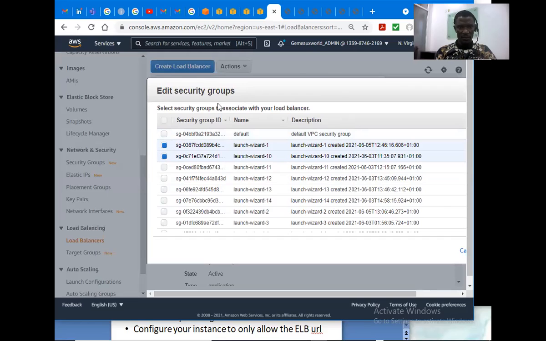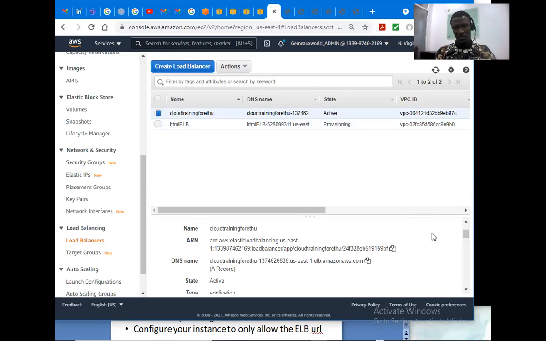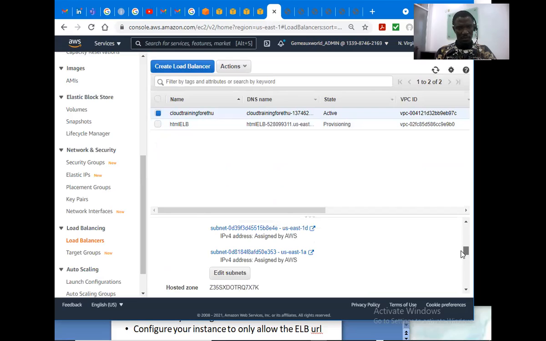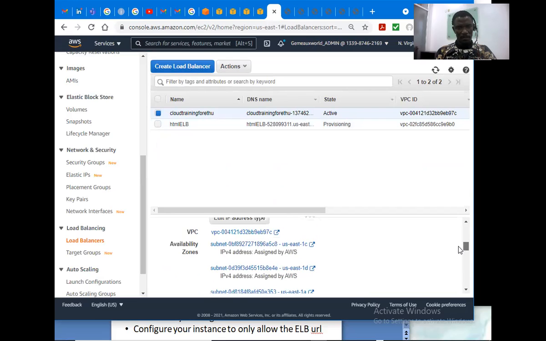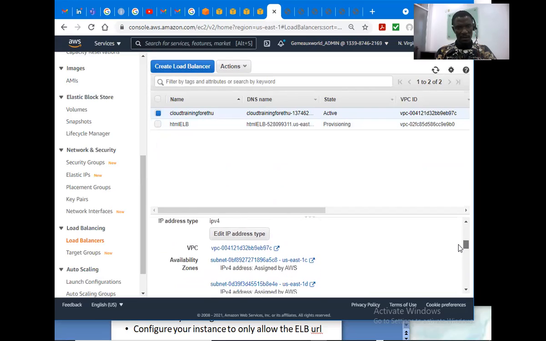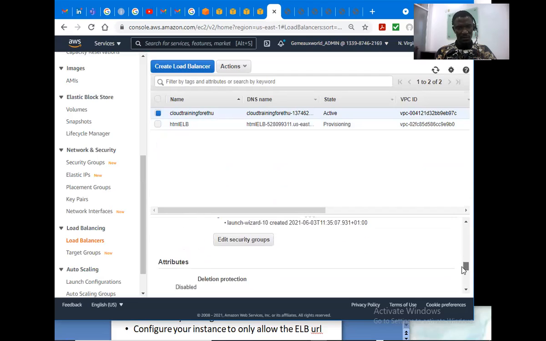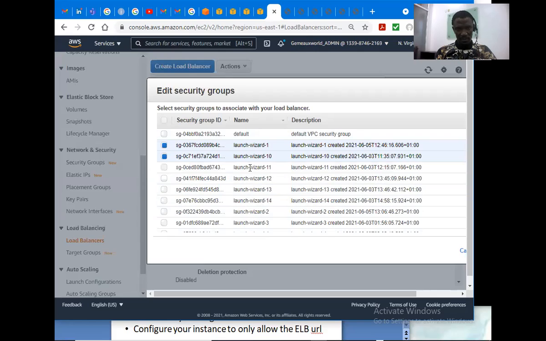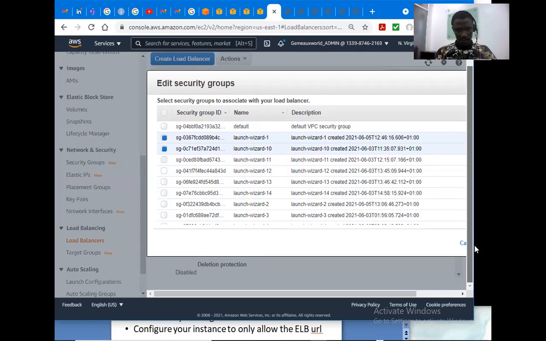I don't know why, so let's come here. Sometimes you can decide to put more than one security group. So come here and say edit security group. We created a security group right here.